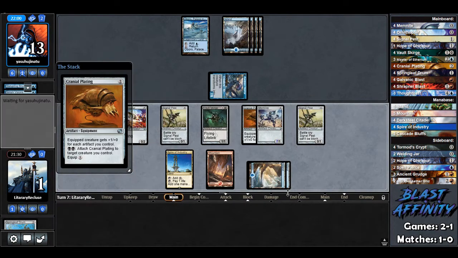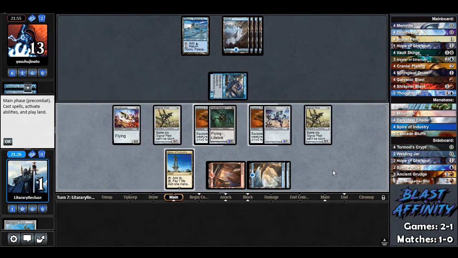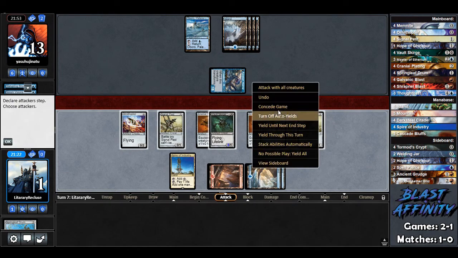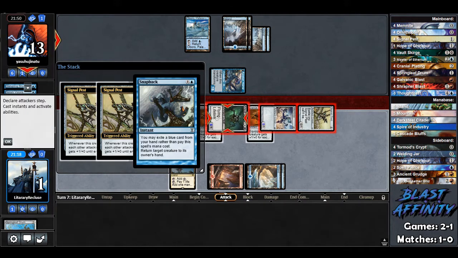Play Cranial Plating. Equip Cranial Plating to Vault Scourge. I'd love to move both. I don't know if that's the right answer. I think we just go to combat and attack, because if they have one bounce spell, it won't matter. Attack with everything, we get double Signal Pest, and Battle Cry triggers.